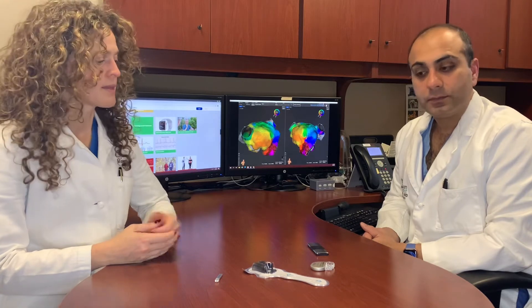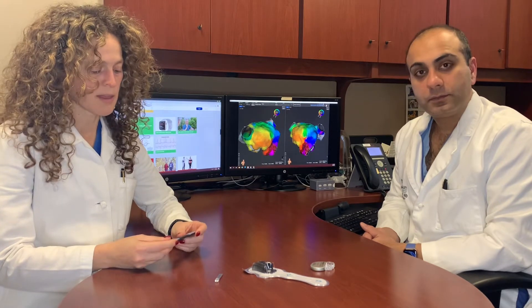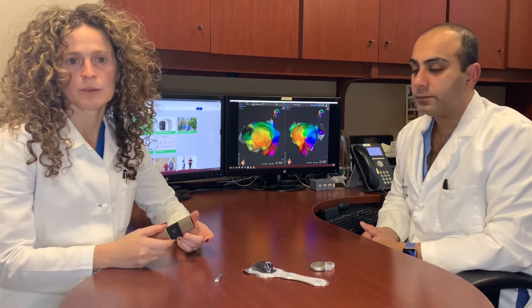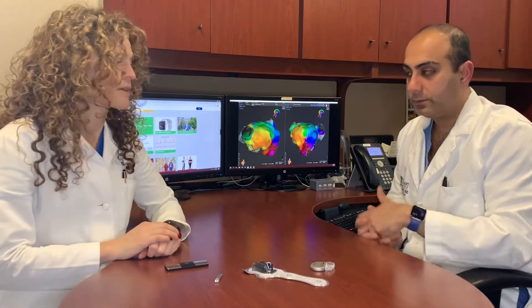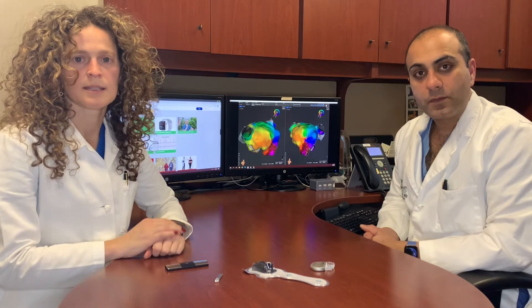A lot of patients who have symptomatic atrial fibrillation also have episodes where they may not be as symptomatic, where the rate might be low. If a patient wants to check their rhythm anytime they have symptoms, the Cardia is the cheapest device — they just use their fingers to get an EKG. The problem is you may not always have it on you, whereas most people always have their watch, so they can check an EKG in 30 seconds.